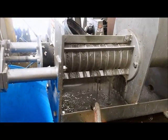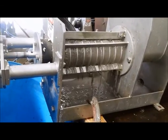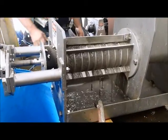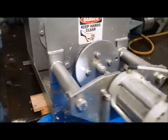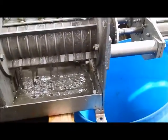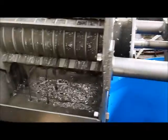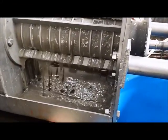The thing is that the wood fiber is presenting something that can wipe the inside of the screen. So it's preventing the inside of the screen from getting blinded over, but I don't believe we're separating the liquid from itself. I think what's going to happen is we'll end up getting wet brown wood fiber, dirty wood fiber coming out of the end, and all of the same liquid coming out through the screen without the liquid itself having been separated.